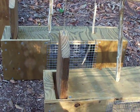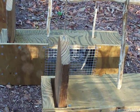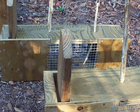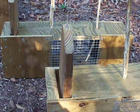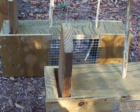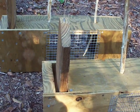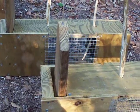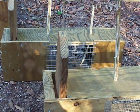This particular size here, these 2 in the front, will catch either a squirrel or a rabbit. And if you've noticed, the hardware cloth that I'm using is actually 1/2 inch by 1/2 inch mesh, and you can actually shoot a .22 rifle in there without damaging it. Just stick it right up to it and pull the trigger, and if the squirrel or rabbit's in the right position, you can kill him before you even take him out of the trap. Of course, when you do that, you need to wash all blood out so that you can reset the trap and hope to get something else.